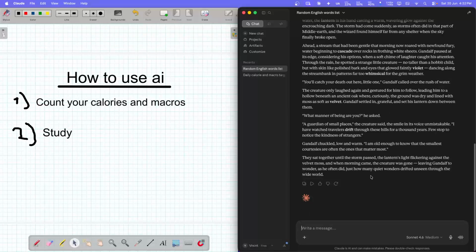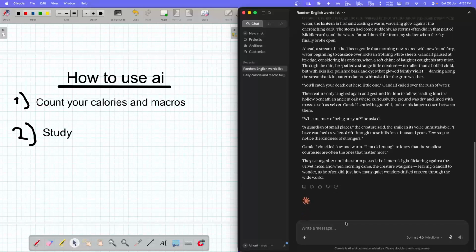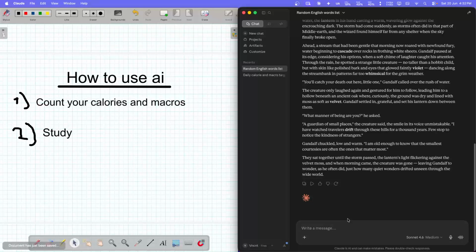So now we have this approach here. What else could we write about? Let's say now use these same 5 words, but make a quiz. This is a really good one.